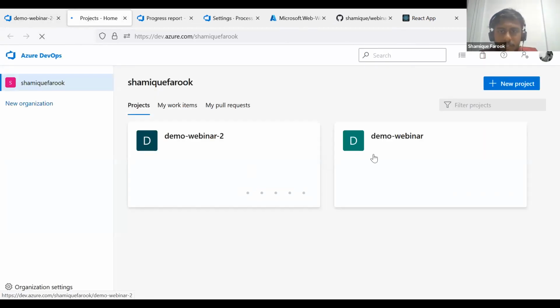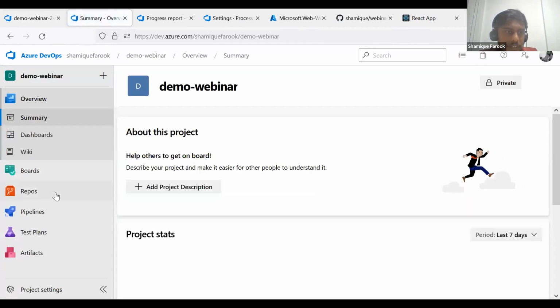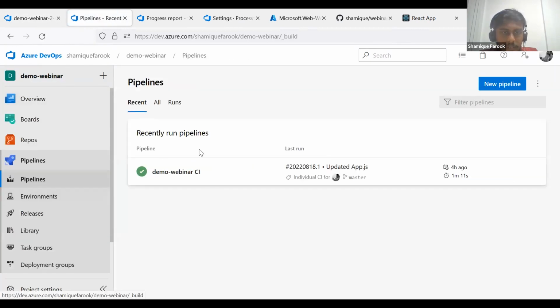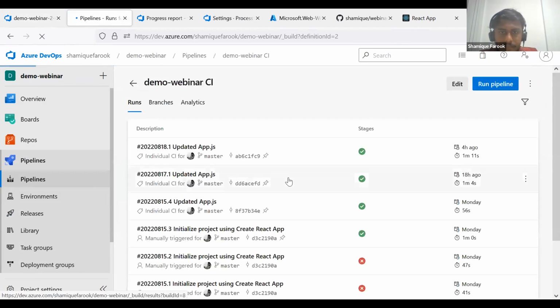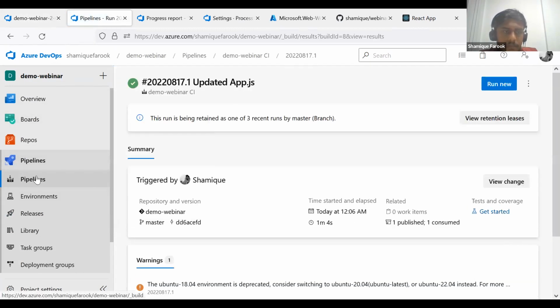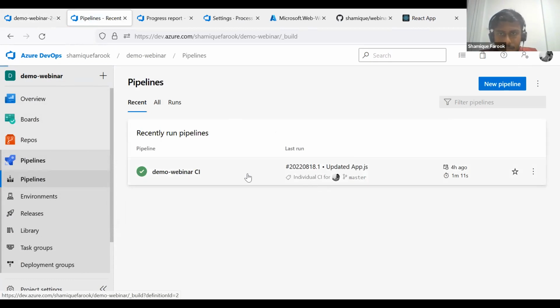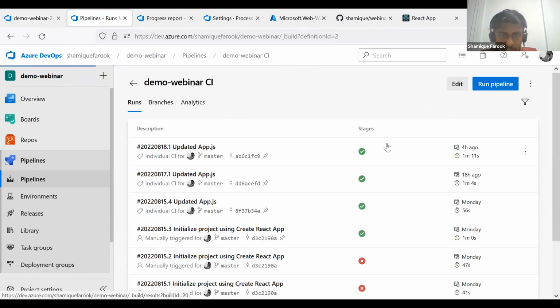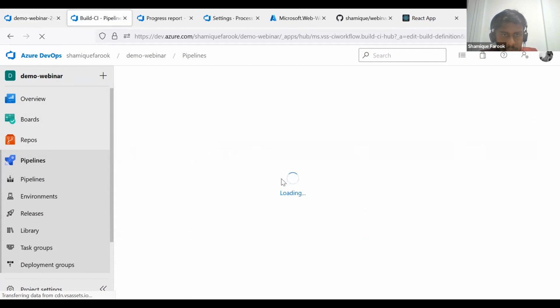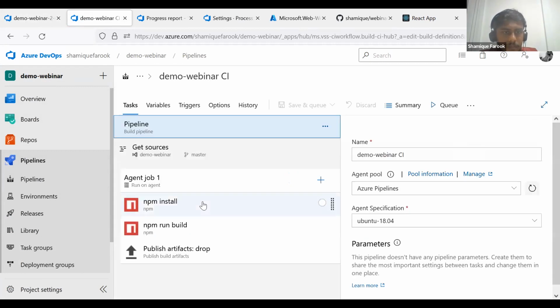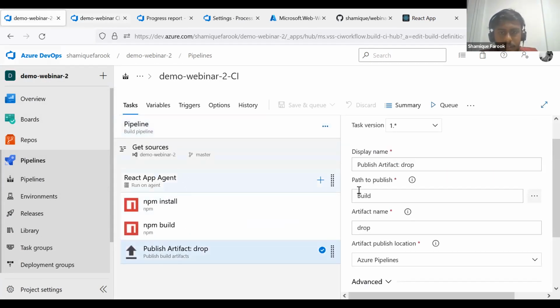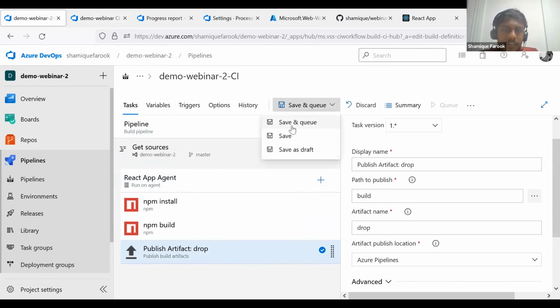Maybe I will cross-check with my previous project. Something is wrong there. Okay, sorry, I think it's something to do with this, it should be build. Maybe I'll just save and run again.